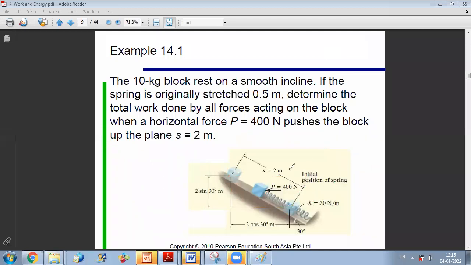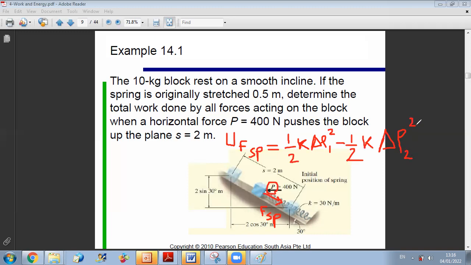Okay. So now, the other forces we still have to find the work of are the spring force and the force P. Okay. Now, for the spring force, whenever you have a spring, you can use the formula developed in the course material. The work of the spring force is equal to half K delta L1 square minus half K delta L2 square.